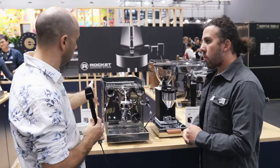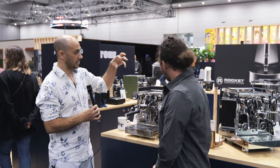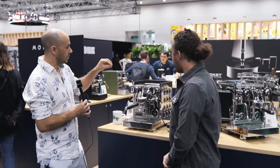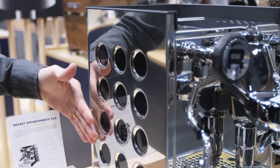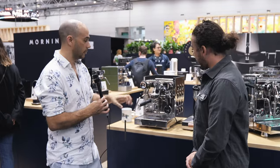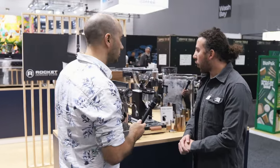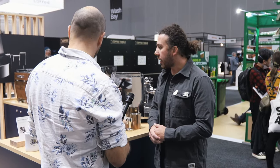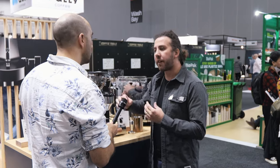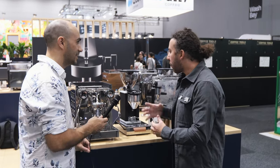It really brings a new element into a traditional group head design and looks very modern. A lot of traditional Italian espresso machines with E601 groups are very similar — same group head design, square design, usually chrome flat sides. Rocket has gone further with small details: the polka dots on the side, the R on the front, sharper edges, and uniquely designed handles. You've kept it traditional but added modern elements. It's also bringing something fresh to the market, with slightly redesigned handles, redesigned valves in a more minimalist style — all small touches that together bring a fresher look.